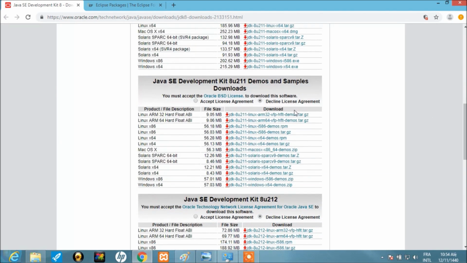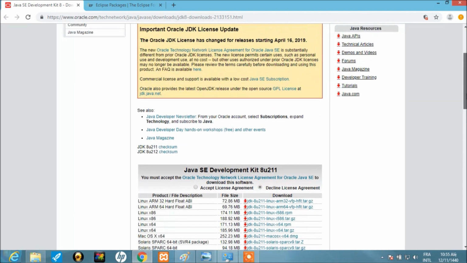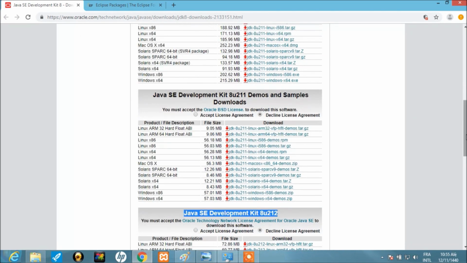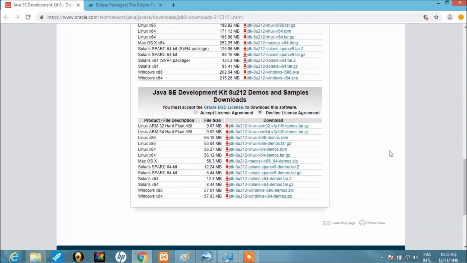So you can see here we have the SE development kit, then the SE development kit with demos and samples, and then the SE JDK 8 update 212. Then of course, finally down here, we have the demos and the samples with JDK. So make your choice, but ensure that the bits you're downloading are well aligned with your operating system.